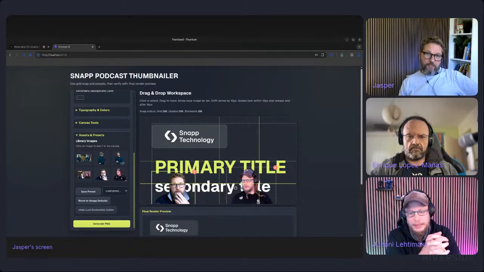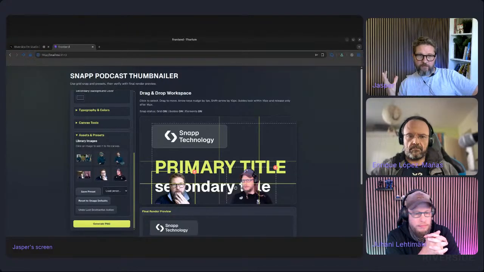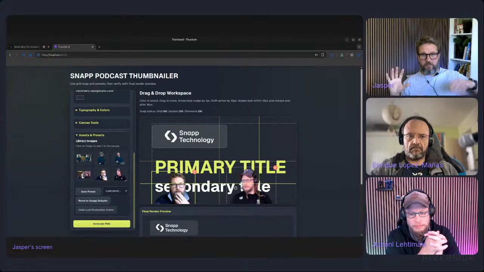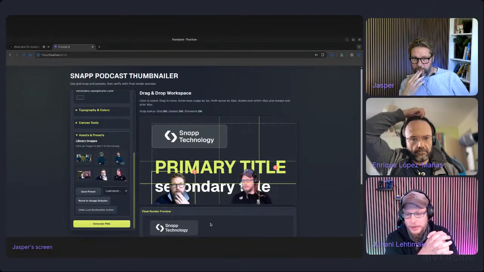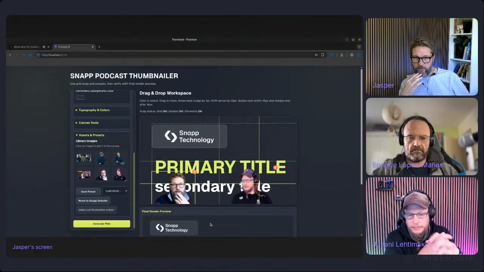Because actually my recording setup has changed, and now I'm in a much brighter space with a lot more natural light. Whereas you, Juhani, are in a space with very manufactured light. Let's put it that way. Yeah, I've closed my curtains for recording. So that's a good point. But I think that could be quite interesting to do.